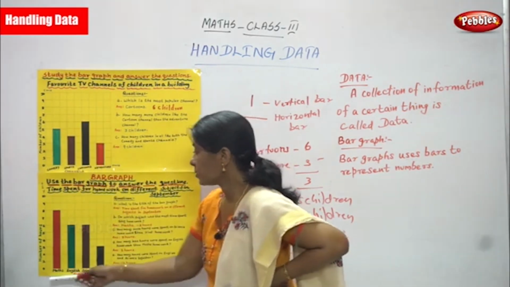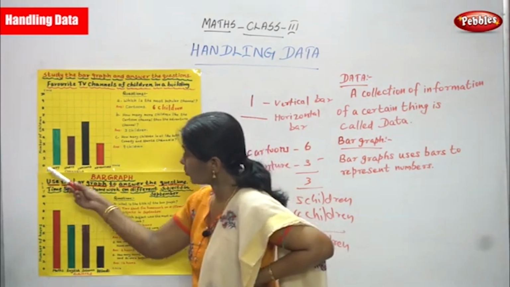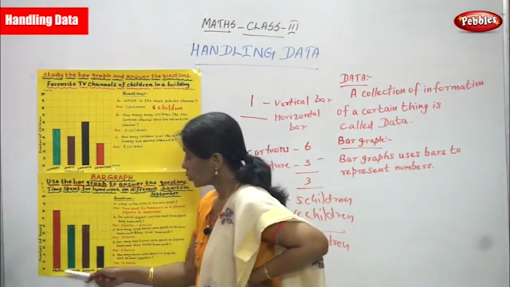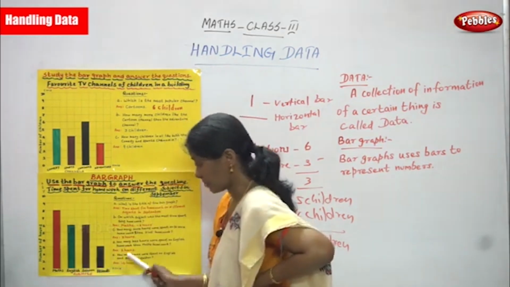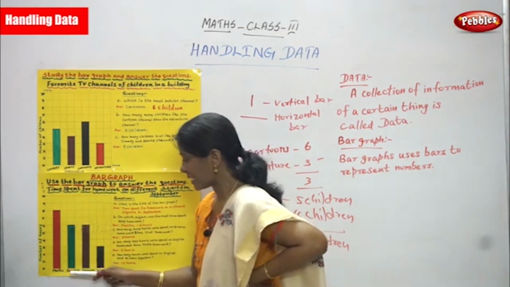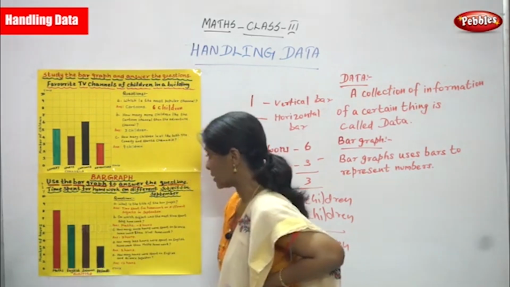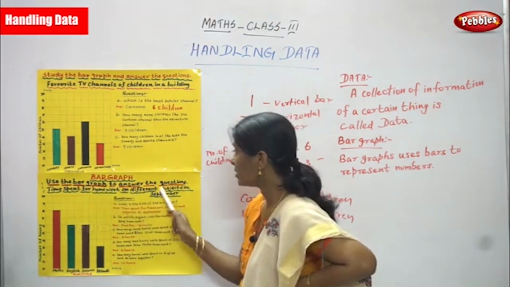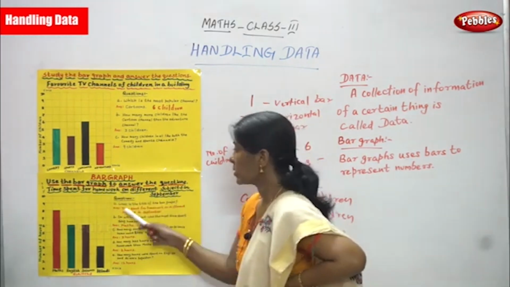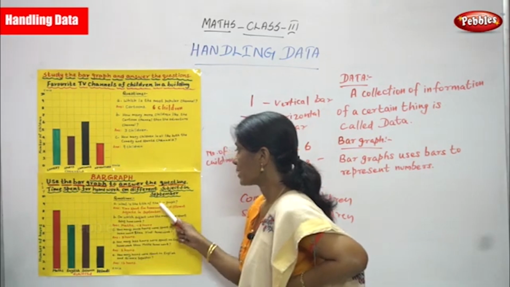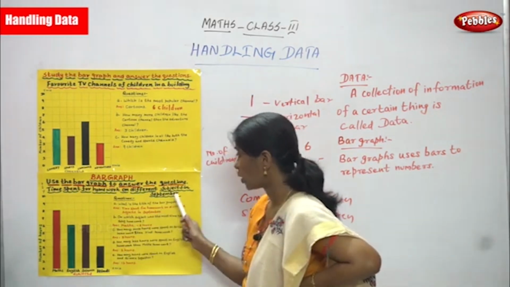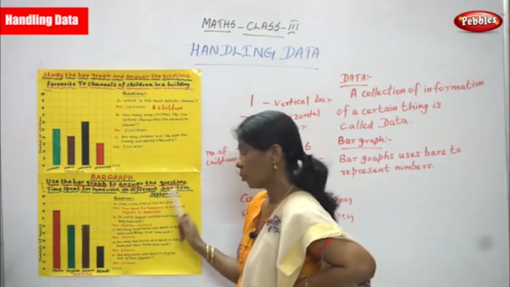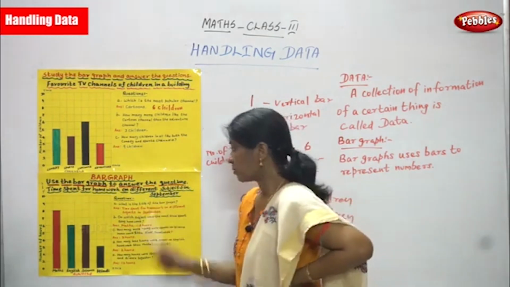Okay, and here what are the subjects? You know that I've told you for the first question: comedy, sports, cartoons and adventure. Likewise, you have to write the subjects in the x-axis: maths, English, science and Hindi. Okay, what is the first question? Heading is time spent for homework on different subjects in September. So the first question, what is the title of the bar graph, means time spent for homework on different subjects in September. This is the heading of the first question.